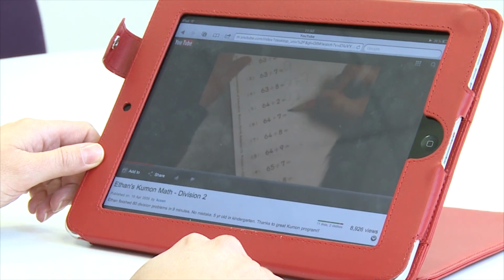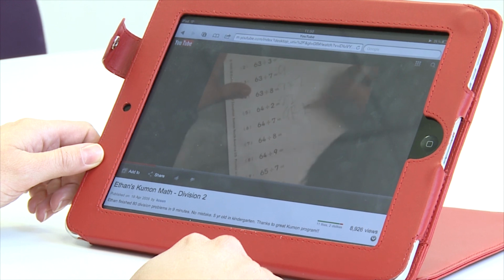So I introduced two elements to this family maths session around division. First of all, we looked at what was called a traditional Kumon maths method, originated in Japan but now brought into this country and actually used worldwide. This method involves repetition and very quick calculation without the use of a calculator.